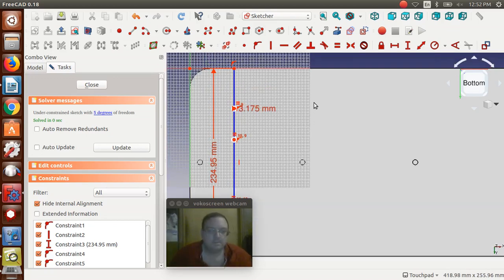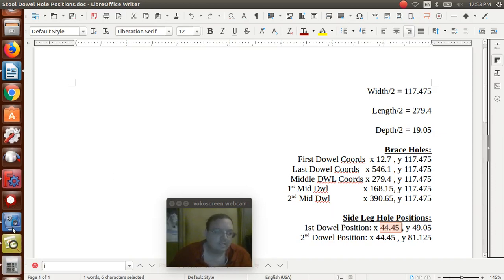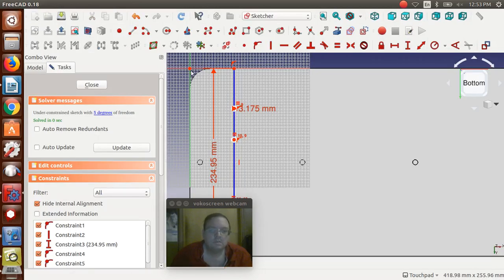And let's see. We want to use this as the X position, so 44.45 is how far the line will be from this.